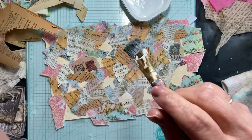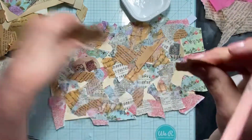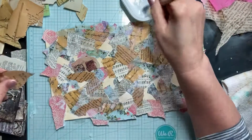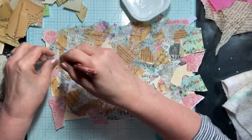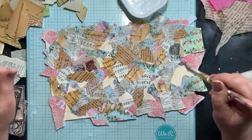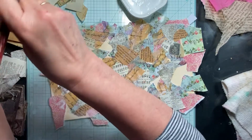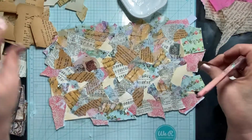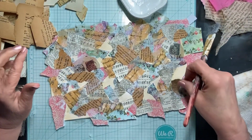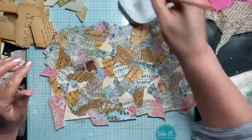Okay, maybe we need some up there. Yeah, see, this stuff almost crumbles. It's so old, but I think it's wonderful. I think I got that in my set of stuff. I bought it on eBay, and the whole thing, I think it had 5 books in it.